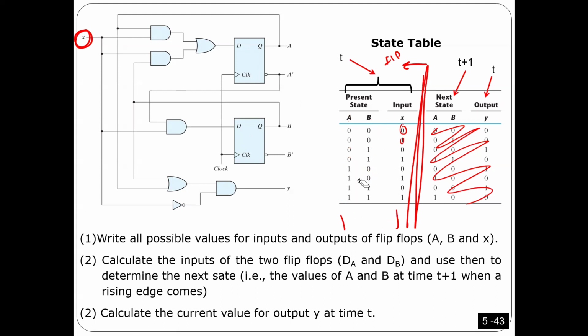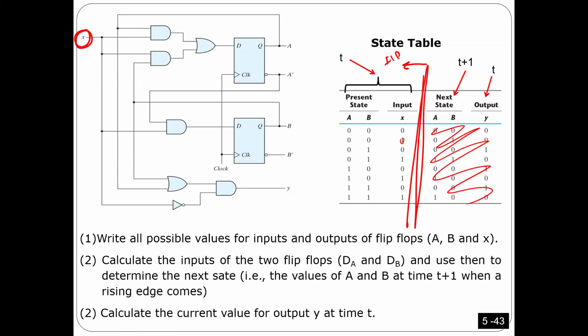So until now nothing is new, it's similar to what we did before. The only difference is I'm going to consider A and B like an input. So now I have 3 inputs, one input X, and then 2 for the states, and then I'm going to put all possible cases. Is that okay? It's similar to what we did before.